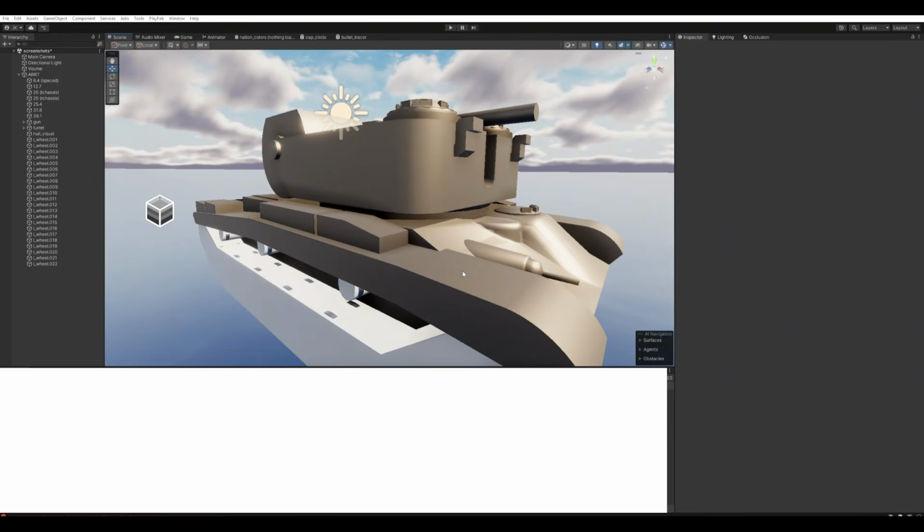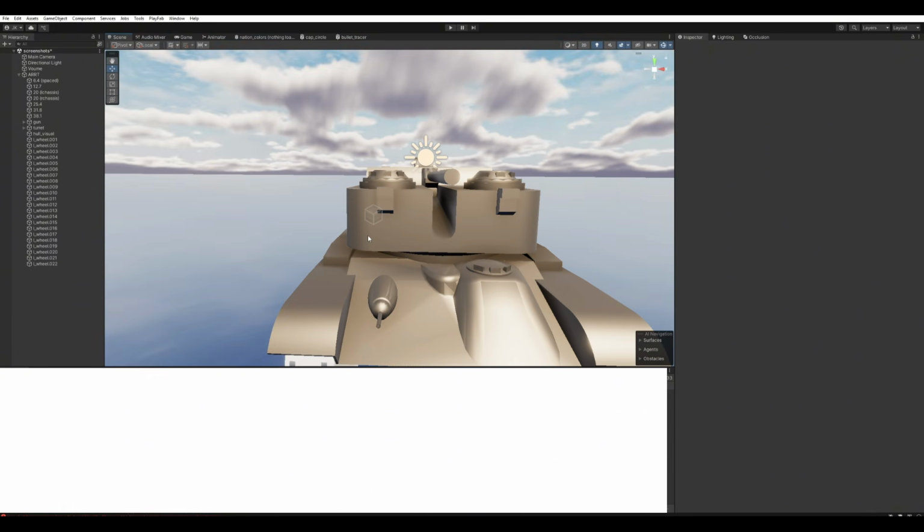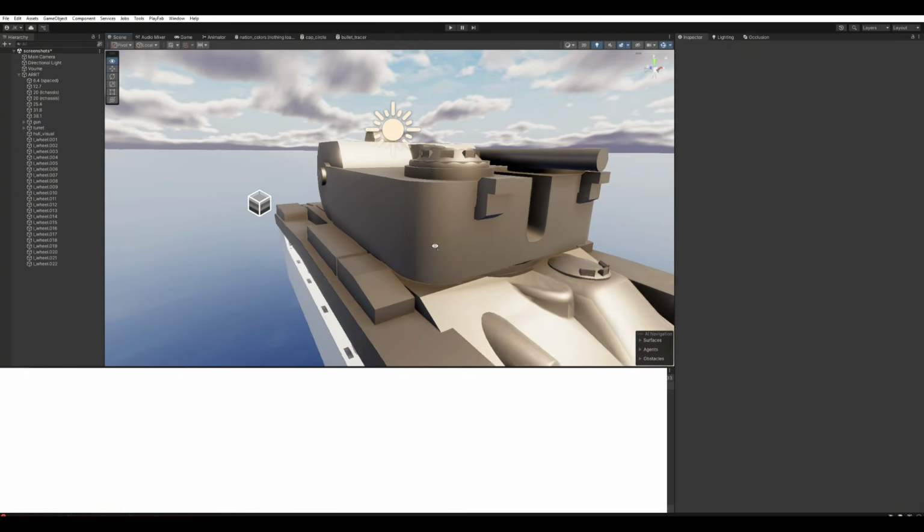Hello, some people have been wondering how they can make their own tanks for TONK, and the reason that we cut it off before is because of quality control, pretty much. So now I'm going to go over exactly how we make them so that other people can make them. It's kind of a tutorial.